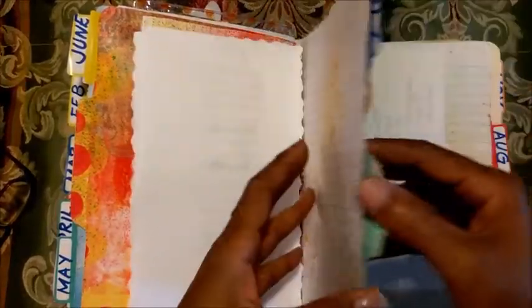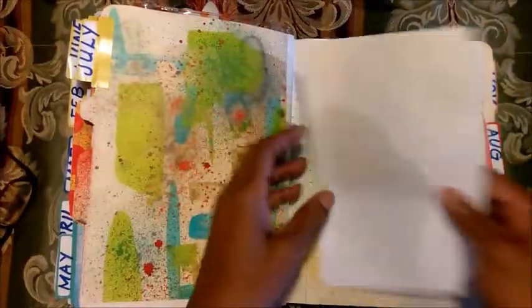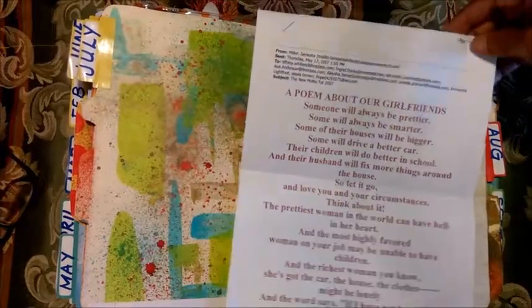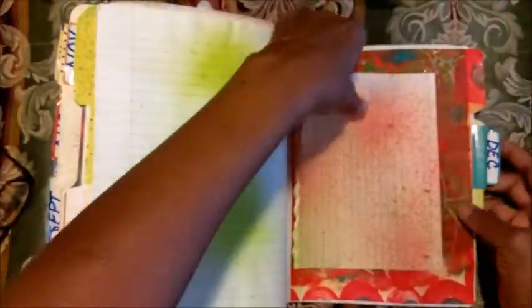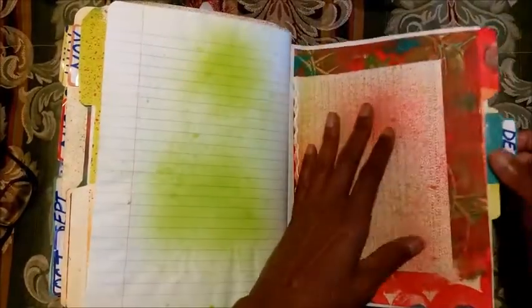So many things - he is indeed a big God. This is July here. There are more things - like read and journal a poem about our girlfriend. This is a file folder that I did - I thought it was a very good idea to glue papers to it so I could journal on the pages of my file folders. So this is towards the back of the book. This is my chunky chunky monkey composition book, and this is the other one, and this one is called Free.